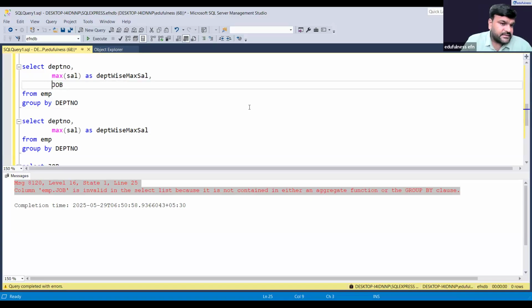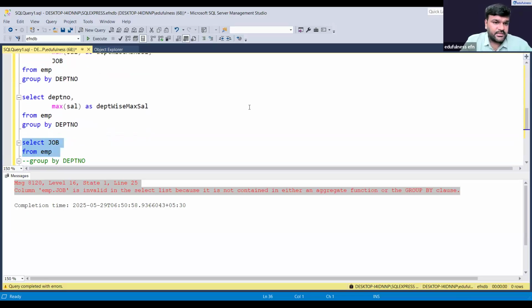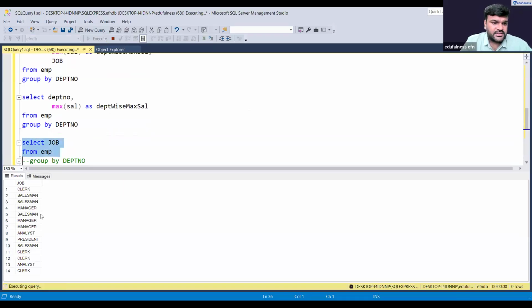Yeah, if you give max, for example, you see, job is actually a string column. So let us see the job data. Job is string data. So let us try to see here itself. If I take a min of job, that means alphabetically whoever is minimum.